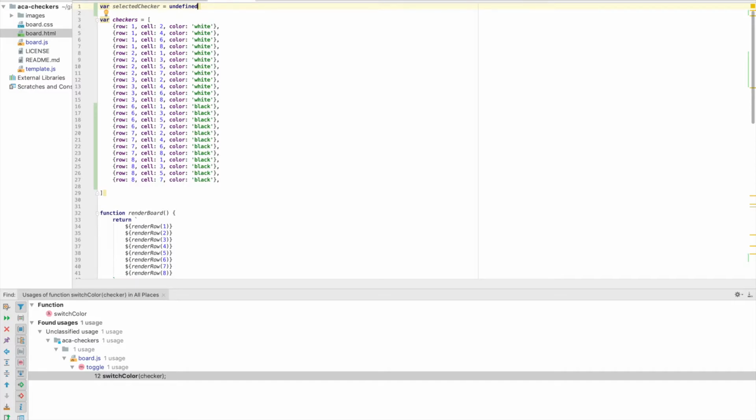I can look and say, oh, I deliberately set that. It's not that I forgot to set that to something. I deliberately defined it as undefined. Does that make sense?